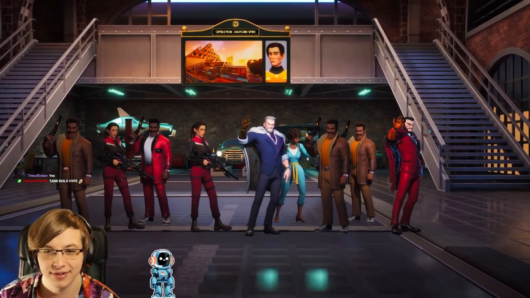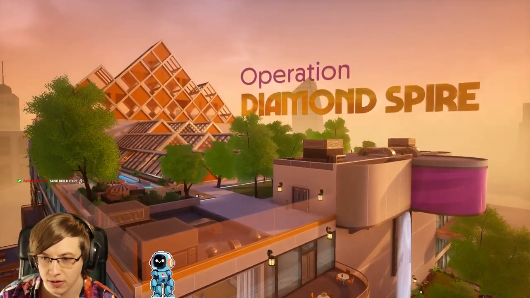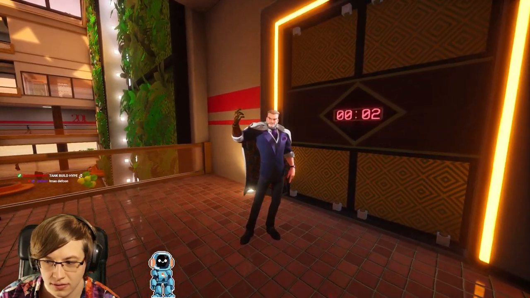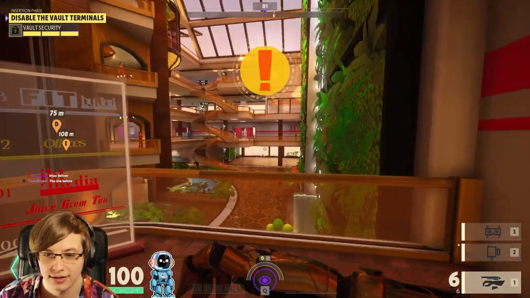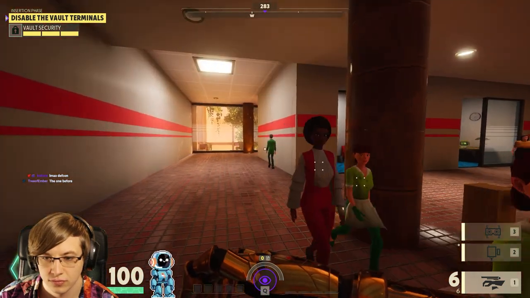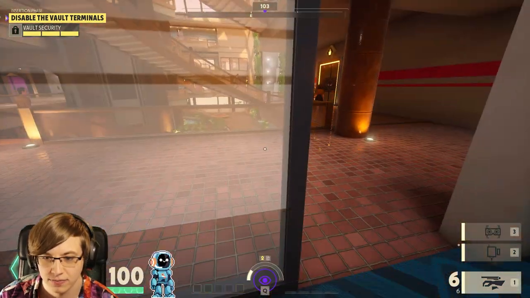Tank build hype. Especially with the shotgun here. So, back on Diamond Spire here. Okay, we're back to... Oh, the one before. Oh, okay. That makes sense. So we're just a civilian doing civilian things, you know, as one does.